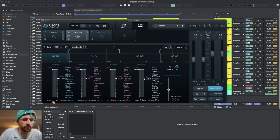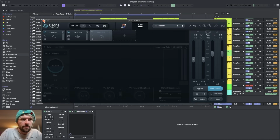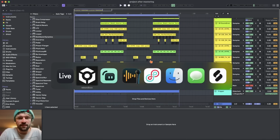So this 1 dB boost here, I took that down back to 0 and then gave it 1 more dB here in the maximizer before turning it off again with a gain match. So by taking away some sub here before, we've gained a little room for more loudness. So I compensated that by making the whole thing 1 decibel louder.